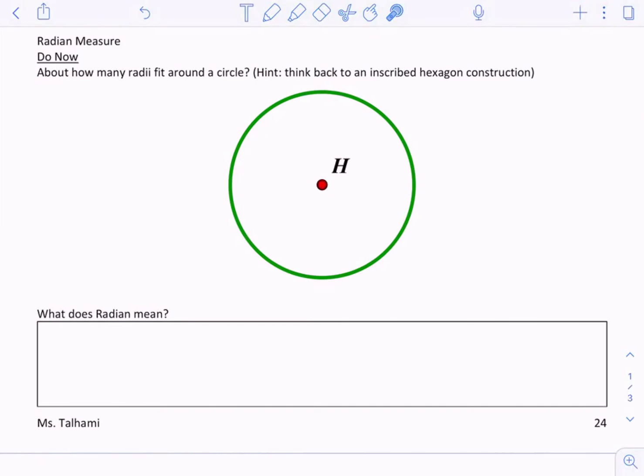Now, the only difference about radian measure is that it deals with different types of numbers, and we'll talk about how to convert. But it's like the same idea as if you wanted to measure your desk. You could measure your desk in inches, or you could measure your desk in feet. Both inches and feet measure length. One is a smaller unit, one is a larger unit, but both are measures of length. And you can convert from inches to feet and feet to inches. So that's what today's lesson is about. We're thinking about converting from degree to radian and radian to degree. So let's see where radian measure comes from.